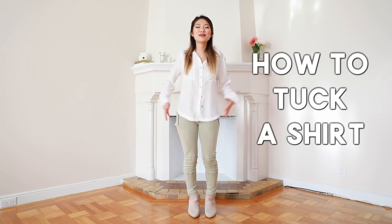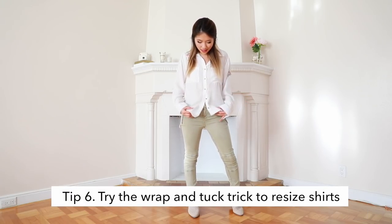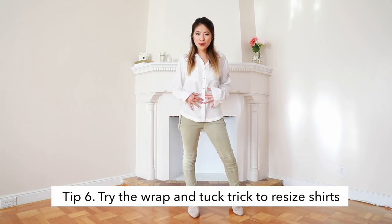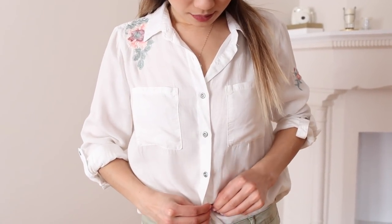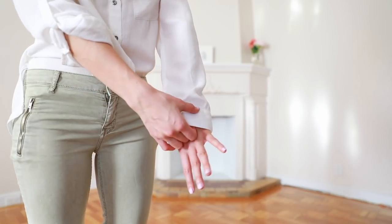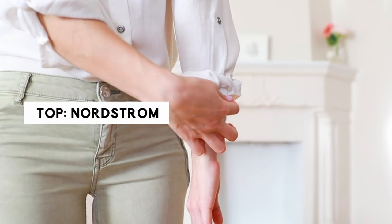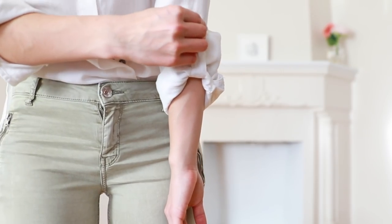If you're a shorty like me, blouses like this can definitely overwhelm your body type. I would highly suggest not buttoning it all the way up — I leave two buttons undone and then I like to tuck it in. With these sleeves, they are just a little bit too long for me, so definitely roll them up. What's great about this shirt is it has an extra piece of fabric so you can pull it up and button it to the top.